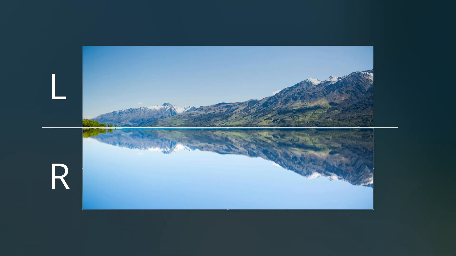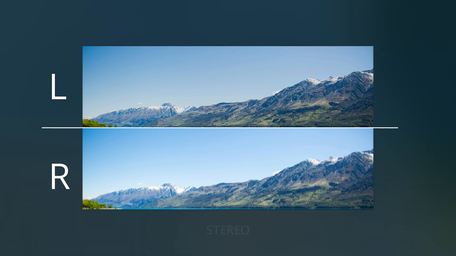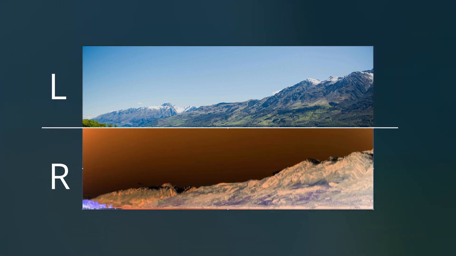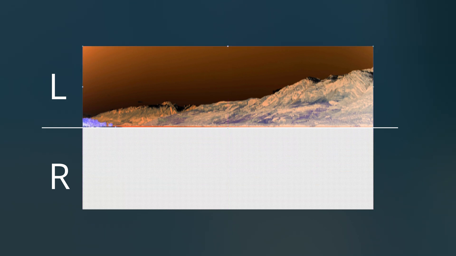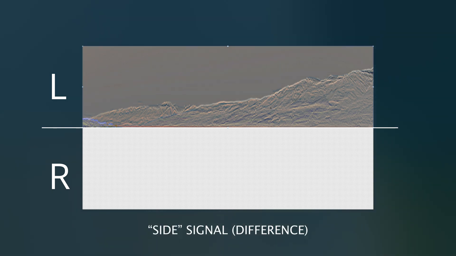Now let's take our reflection and flip it in the exact same orientation we had both copies in before. You can see it's similar to our mono setup, but we do have some differences because this is the reflection of the water. If we apply the same process — inverting the phase of the right channel and lining it back up with the original top, reducing the opacity the same way — you can see it doesn't turn fully gray. There are obviously some differences between the reflection on the water and the actual mountain. What we're looking at here is essentially the side signal — just the differences between the left and right channels.